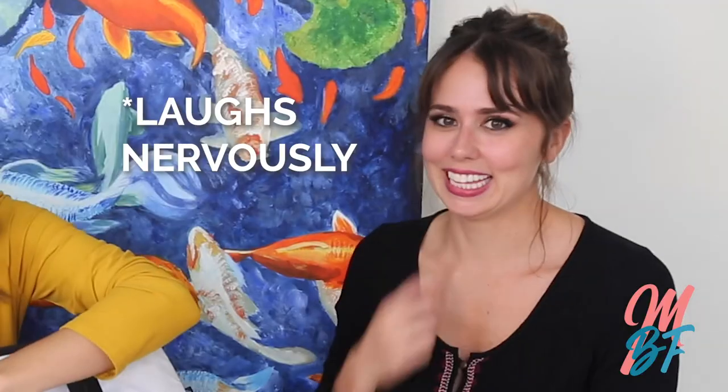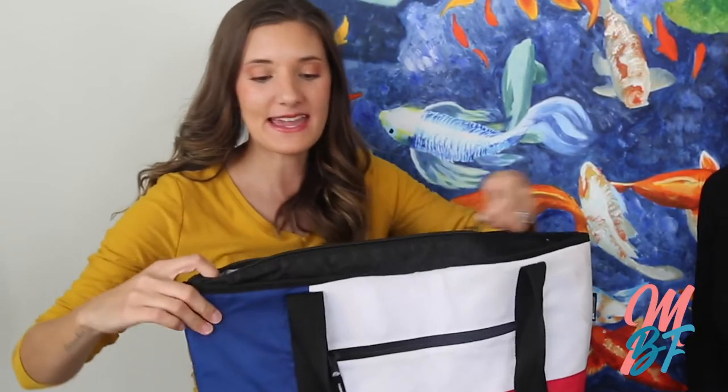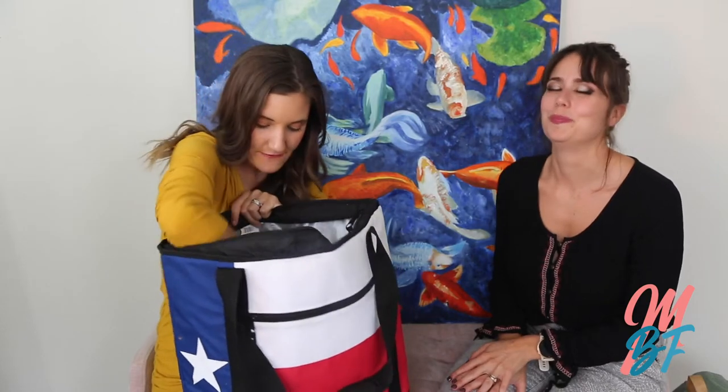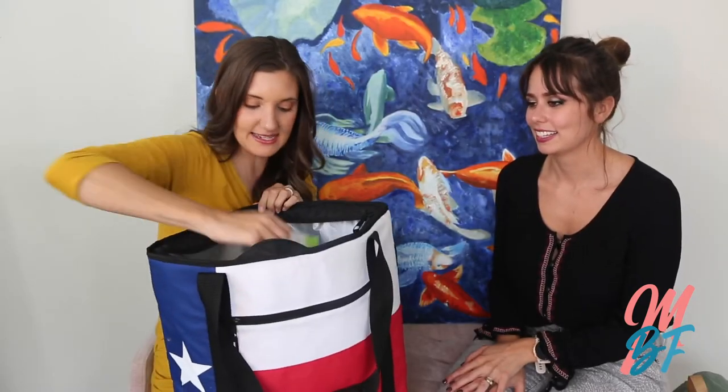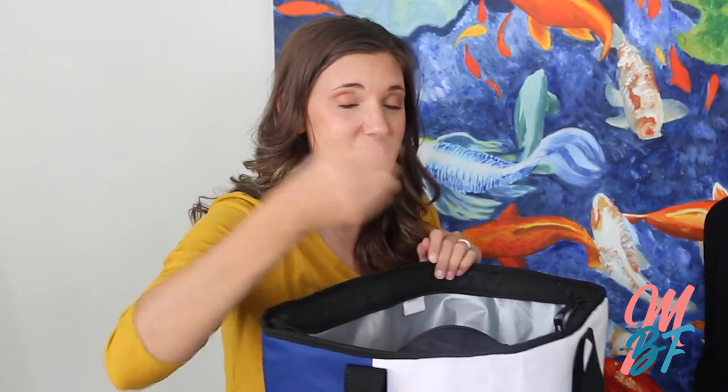Let's jump right into the main zipper. First thing I see is diapers — you can't have a diaper bag without diapers, it's in the name. And these are our favorite brand too: Huggies. Next thing is wipes. You need wipes no matter what age — you never know what kind of mess you're going to get into. And they come in handy for you too: if you feel like you touched something gross, you can use them yourself. After I use hand sanitizer sometimes my hands are sticky, so wipes are a helpful way to keep your hands clean.